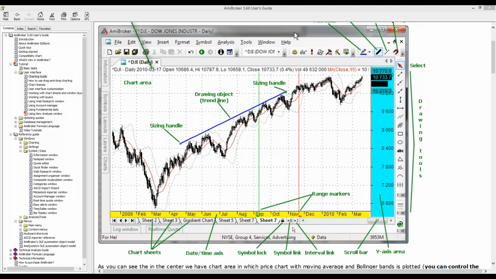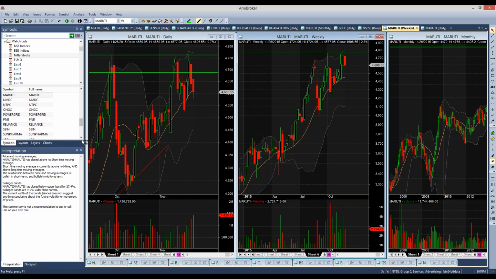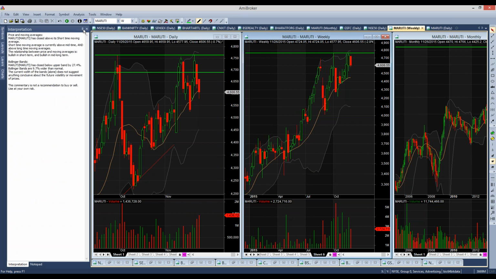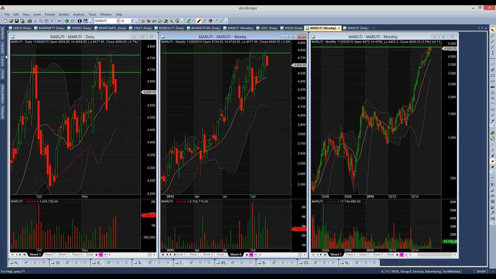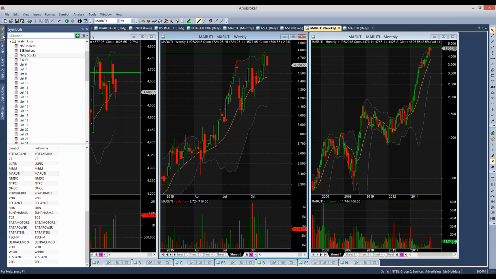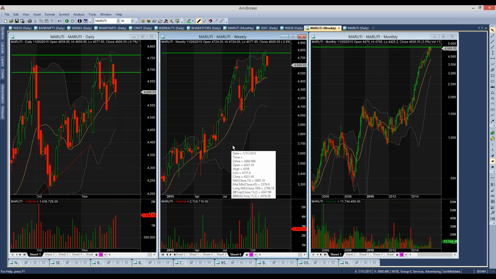So this is your broad layout of the chart. Just to clarify, please note on this picture that on the left you've got this information, symbols, all in a tab here. They've all been collapsed. So there is a way to do that. Just quickly, you can hide everything. There is an unpin button right on top. I hope you can see it. The cursor will be small and it'll all disappear. So I have unpinned and you can see that it's all gone to the left. I hope it's updated on your side of the screen.